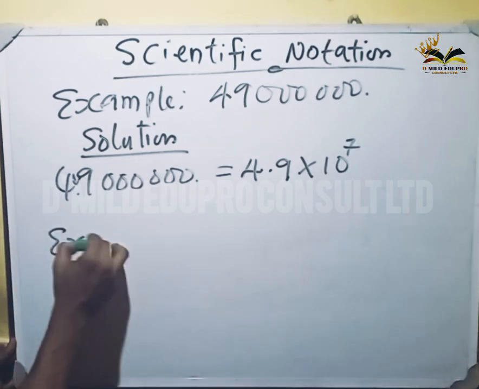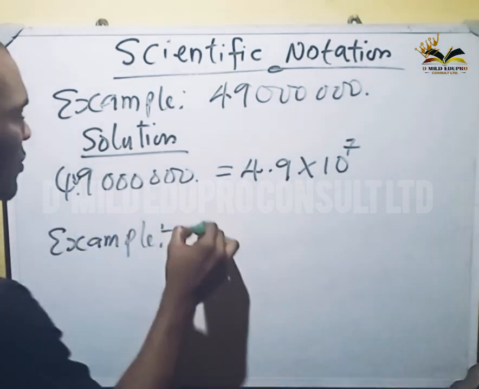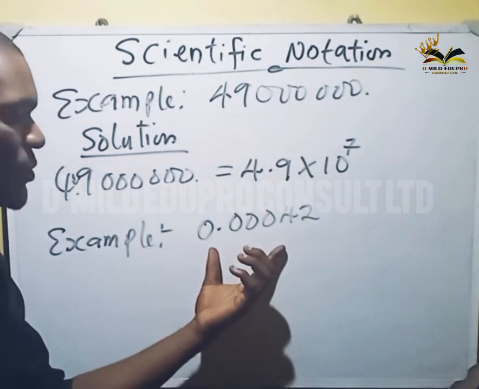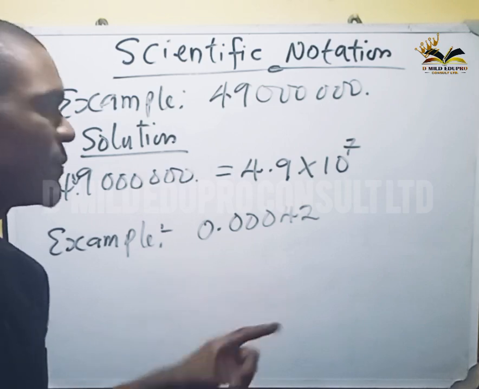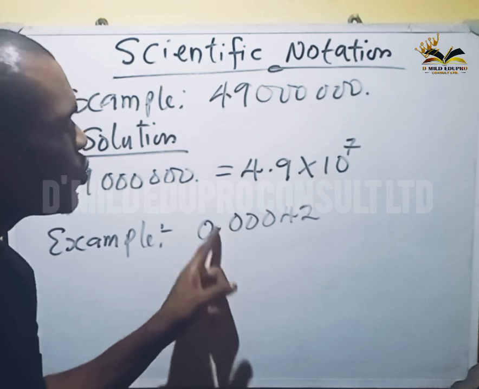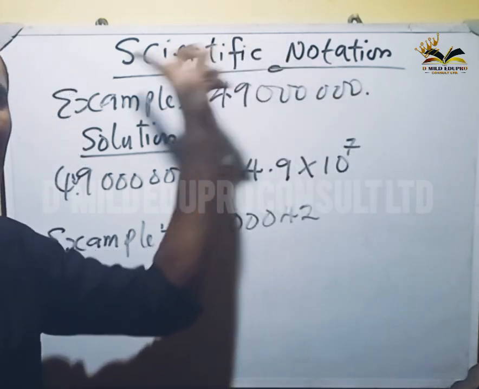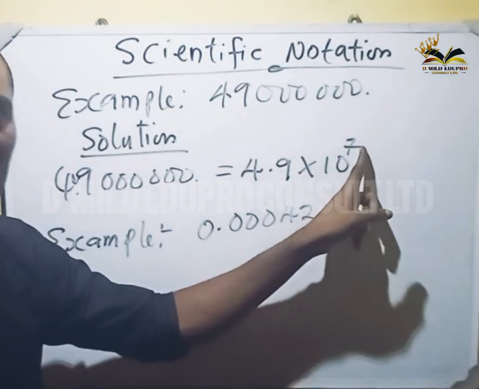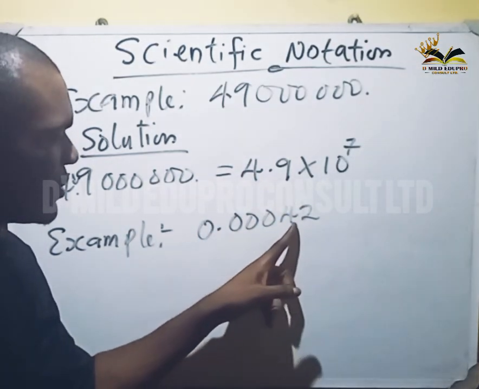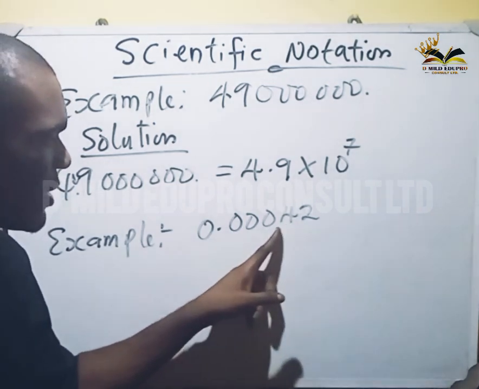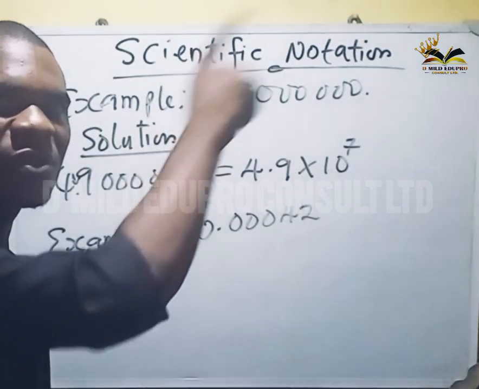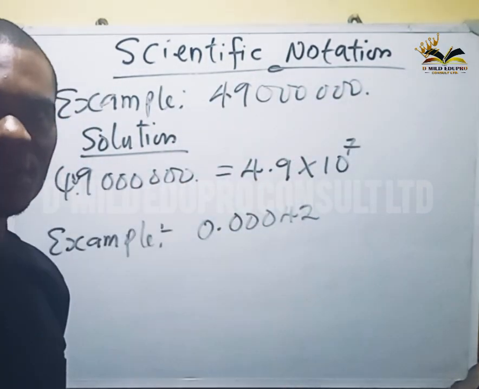Now, let's take an example on a very small number. Assuming you're asked to convert this to scientific notation. This is a small number, more or less a decimal number. It has a decimal point here, right? Now, we have to move this decimal point to the right. Remember, this one we moved to the left and the result was a positive. Now we are moving this decimal point to the right till we get to the first non-zero digit. Every other one here is zero. Now, if you are moving to the right, the integer will be a negative.